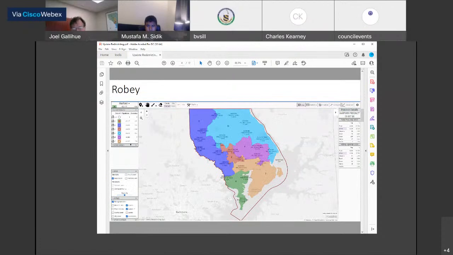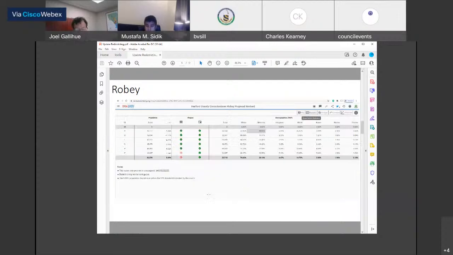The next map that I wanted to show you has been generated by Commissioner Roby. He made these suggestions in a couple of different meetings. He made a few slight changes, and this represents the final version that he offered. And so, as you can see, the map has changed in some areas. He had expressed in one of the meetings that the intent was to have more population in the areas that were already developed so that there would be space for growth. So in any case, you can take a look at the results of this plan.